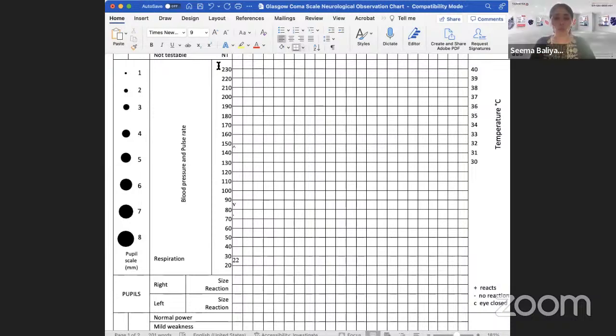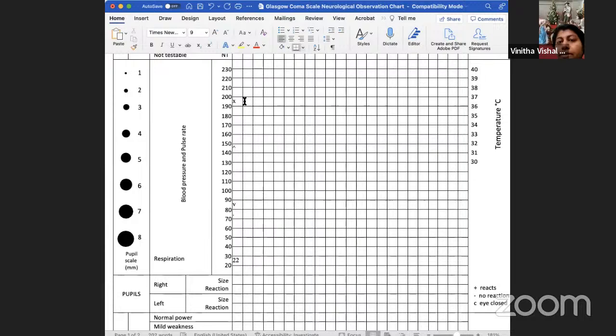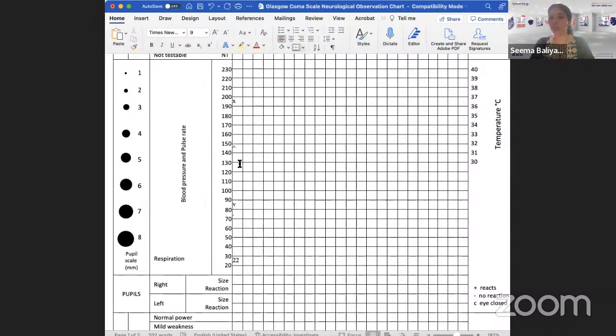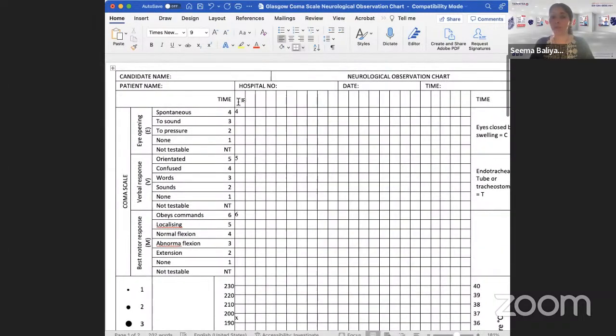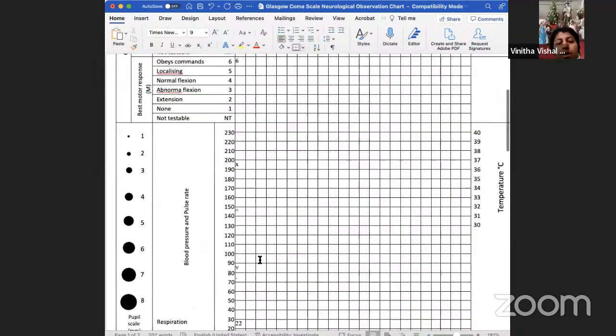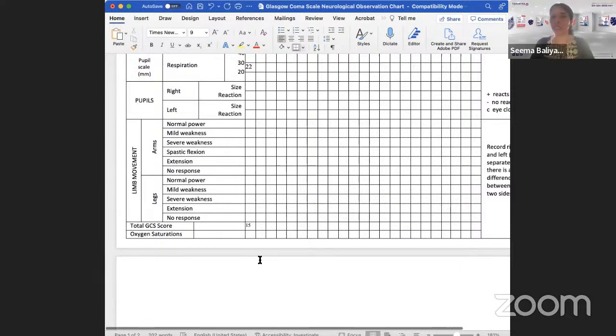Now in the temperature, there is no space left over here to write the temperatures as well. That's why they have written the temperature on the right hand side. But it does not mean that you are going to be noting the temperature over here. So if my temperature is 36.5, I will just drag it over here and mark it in between as 36.5. So this is the only column that I will be using for this time. This way I'm going to be completing all of these readings.